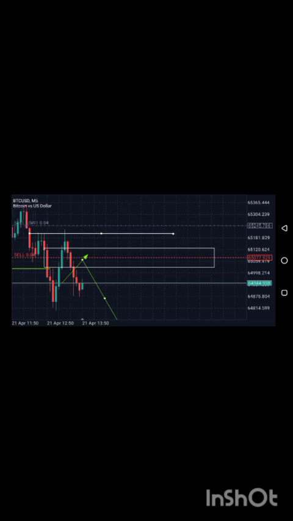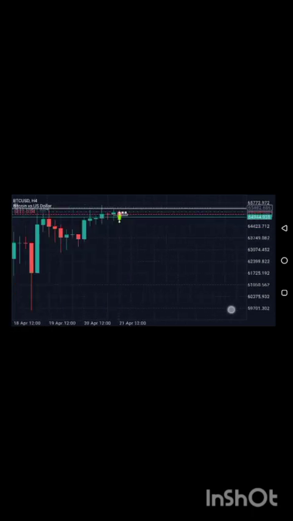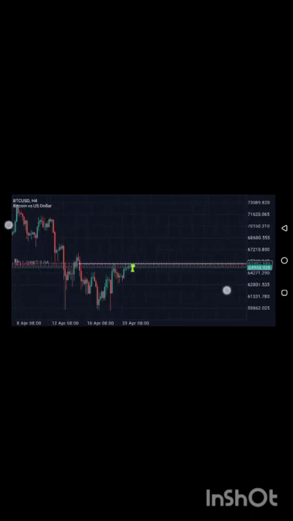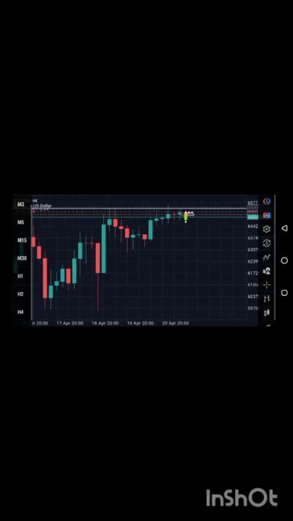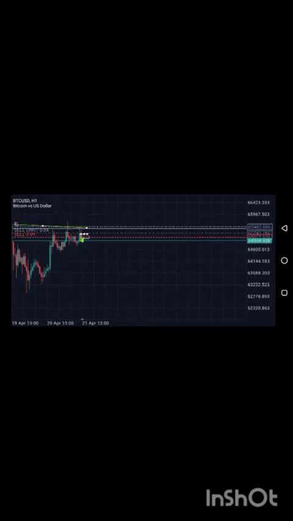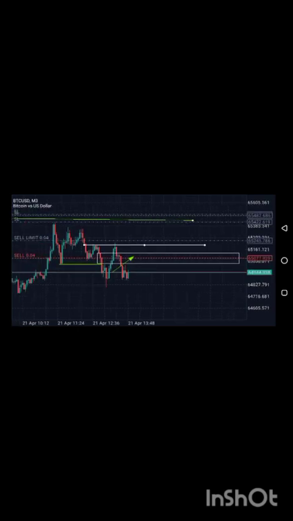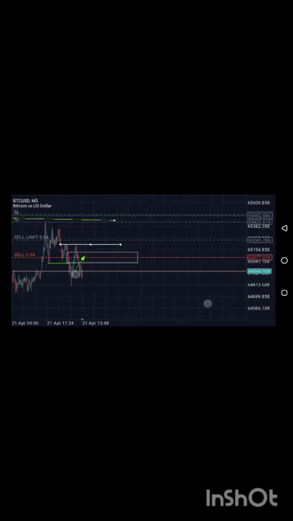Remember, I started with price grabbing a liquidity on the 4-hour time frame, which is this one. You can see this week now. This week here, I grab the liquidity above all this zone here. So first thing you just look for is price to grab a liquidity around your zone, then you look for a shift and your entry, guys. So this is it, the trade is on. Let's hope for the best.